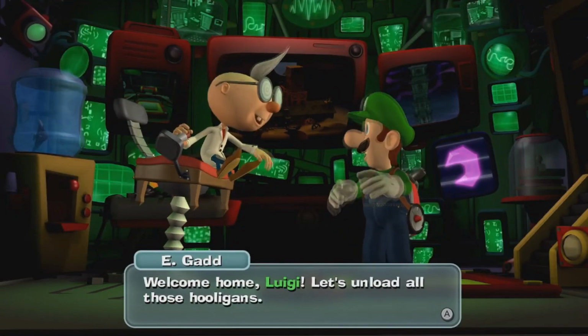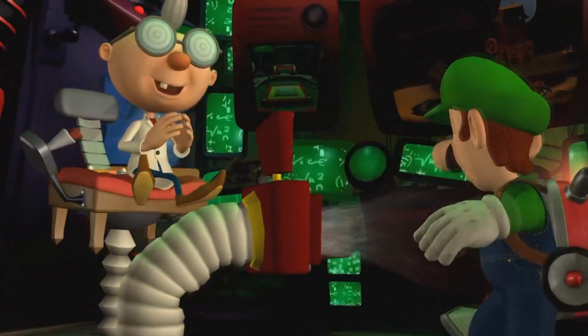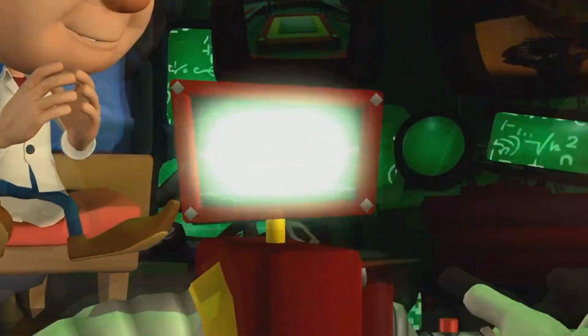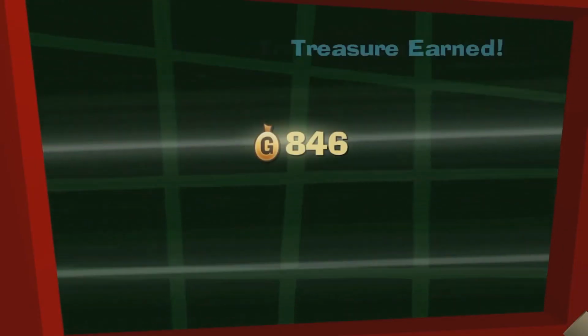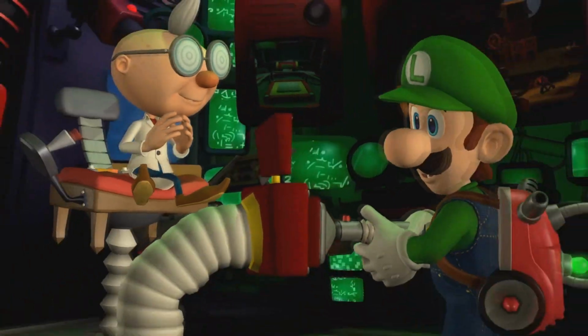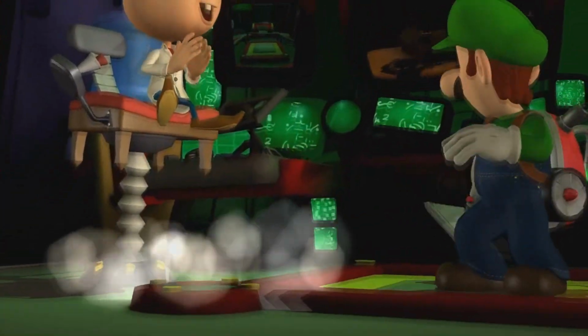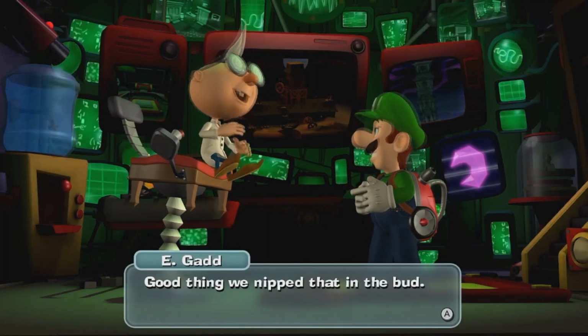Welcome home, Luigi. Let's unload all those hooligans. Okay, I think it's mostly just money at this point. I don't think we're getting any... Oh no, I guess we did get some updates to Spectromass. But mostly at this point, it's probably going to just be money. We'll get some updates to Spectromass, but it's not really going to matter. We may max out some of the ghost numbers, though.